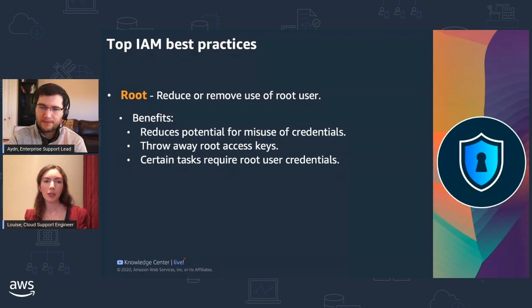So moving on to top IAM best practices. So for starters, the root user. We always recommend to reduce or remove the use of the root user. A root user is when you first create an AWS account, you begin with only the root user, and this user has complete access to all AWS services and resources in your account. We strongly recommend that you do not use the root user for your everyday tasks, not even administrative tasks, just to reduce the potential for misuse of credentials.